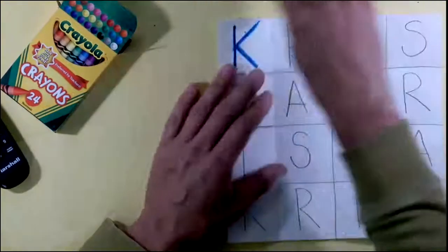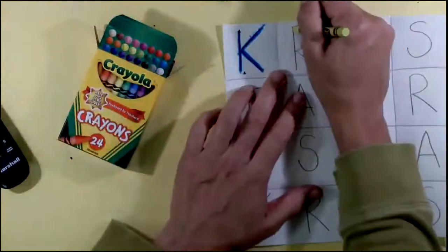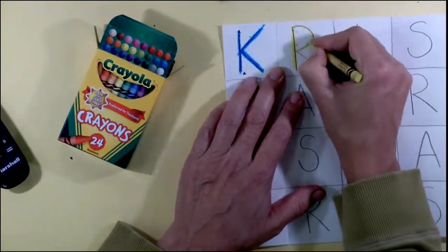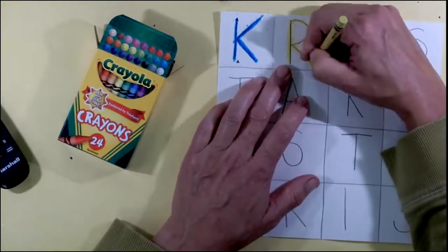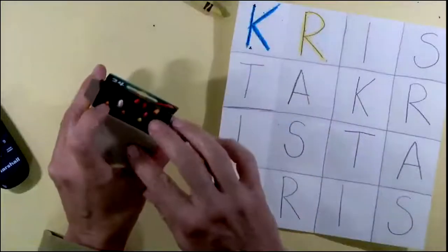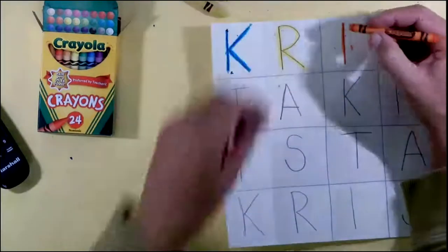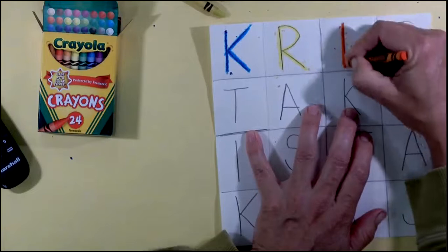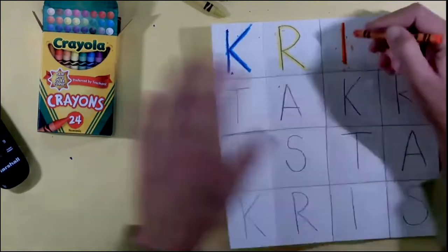So what I'm going to do is I am going to go over all of my letters. And I'm going to use probably all different colors. Could you use the same color? Absolutely. Could you use 2 or 3 colors? You are absolutely correct. But I just, oops, look, I broke it. What I want you to do is just make sure that the color is nice and dark. All right, nice and thick.